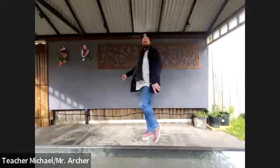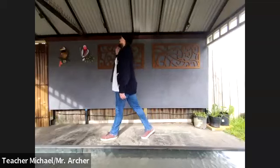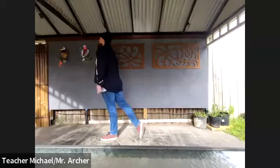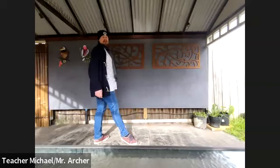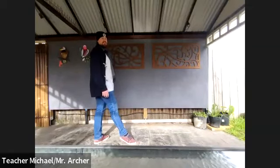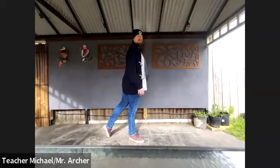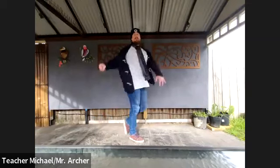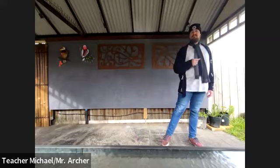I've done a little bit of turn here. Now I'm going to step forward. 1. I'm going to stay over this foot and turn. So I haven't moved. I've stayed over this left foot to turn. Now I'm going to step forward and I'm going to turn to face the camera. Here. That's it. And now side together, side.